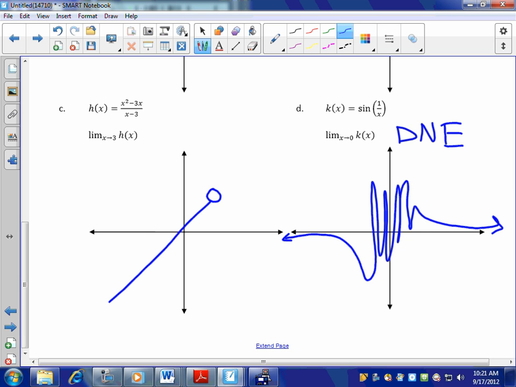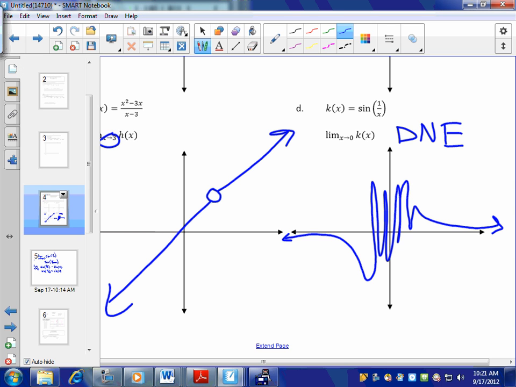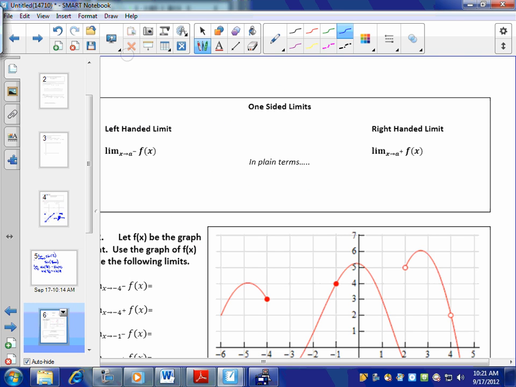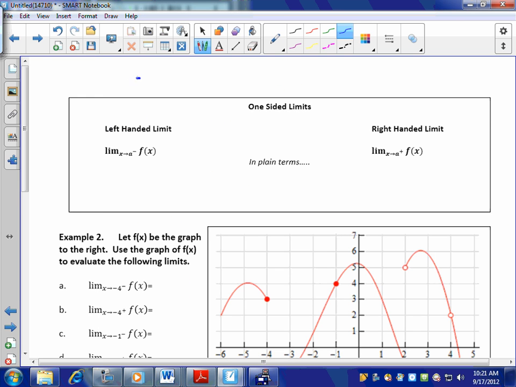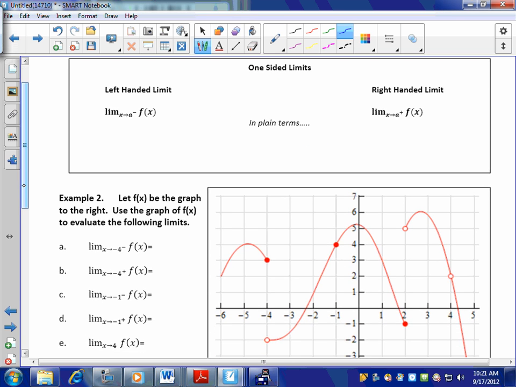And just to refresh our memories from what we did on Friday, remember that this function you could not actually evaluate at +3. However, it still did have a limit. It doesn't have to be within the domain. You don't actually have to be able to find a value there in order for the limit to exist. So let's now talk about one-sided limits. Left-hand limit. This is the notation.